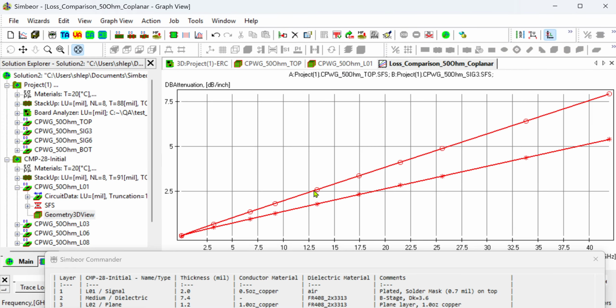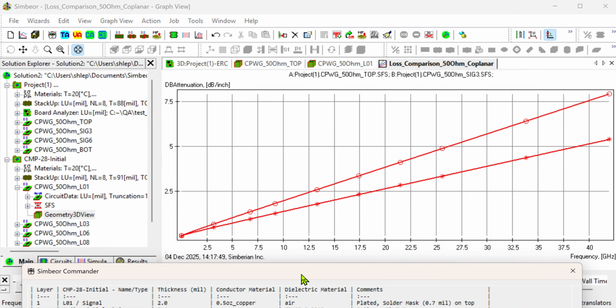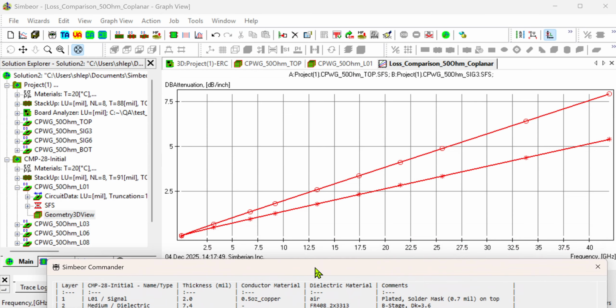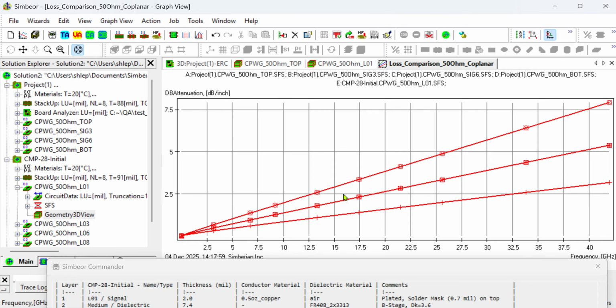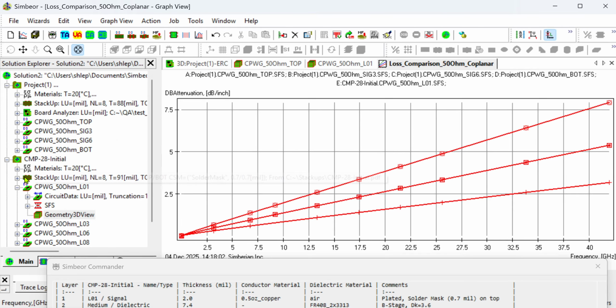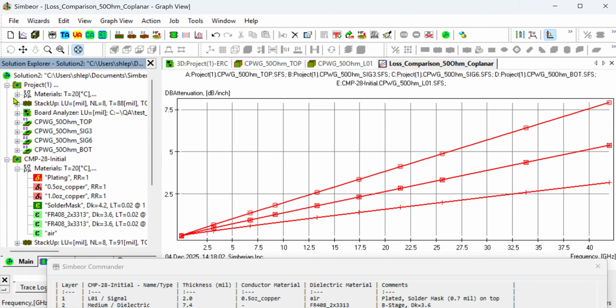Now we are using Simbeor side by side, my helper Simbeor Commander and myself, looking at the losses computed up to 15 GHz, taking into account all the effects of those materials. In neither stackup do I see roughness specified for the materials.